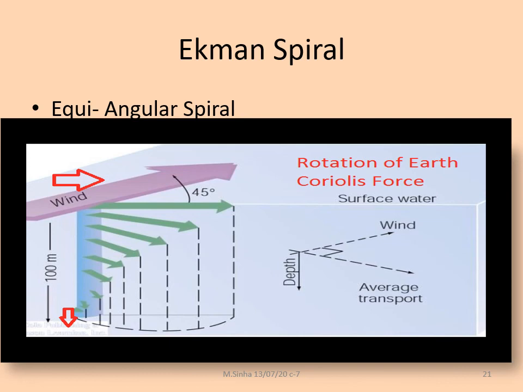It is equally important for the atmospheric circulation. The Coriolis force and the frictional force are responsible for the deflection, and that deflection gradually decreases with increasing height in the atmosphere, and in the case of ocean water, with increasing depth. That's why the equiangular spiral develops due to the Coriolis force, and below 100 meters of water, and above 100 meters in the case of atmosphere, the wind blows just opposite to the initial flow. That is called the Ekman spiral. Okay, thank you very much.